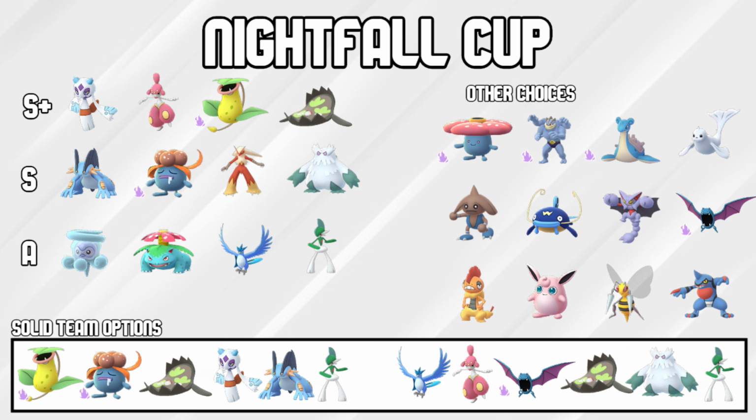Next up, we have that Galarian Stunfisk, so it's definitely good on that double Razor Leaf team, but it's good in general, so you'll probably see this Pokemon quite a bit. Actually, I really love this one. One of my favorite Pokemon. It's pretty much one of the best in the Open Great League, so you'll see it.